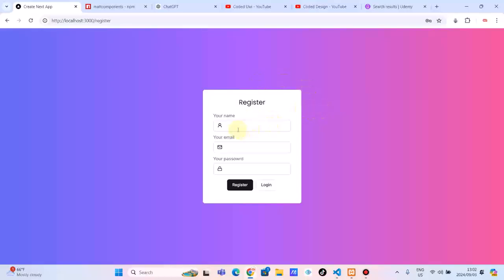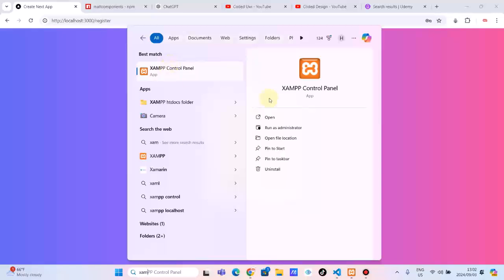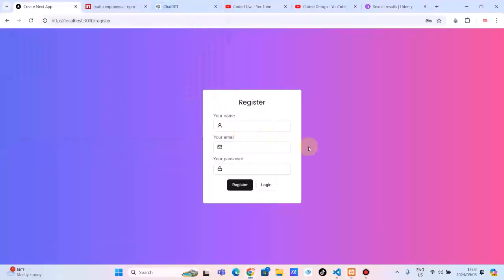We have seen that we can register a student. We can put our details here, and this will register into the database. So the first thing I would like you to do for me is go to your own computer and run XAMPP. Once you open it, please start Apache and start MySQL, because this is the database engine. If it's off, you will get some errors here. You won't create or make any user. I hope you understand that one.